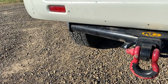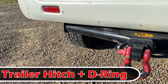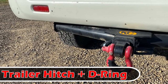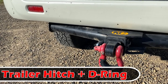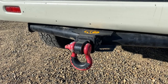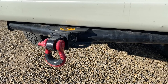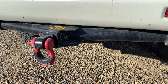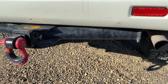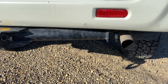I consider my trailer hitch to be kind of armor. I got it at a junkyard and it's not the OEM one, but it's an OEM-style equivalent - the OEM one uses an extra bolt compared to any other design. I've got a D-ring hitch receiver converter mounted on there, and you can see I've backed into it a few times on rocks - that saved my butt. Occasionally I do drag it, but it's better than dragging my bumper, and it protects the exhaust pipe a little. I scrape it up plenty, but I do consider it armor.